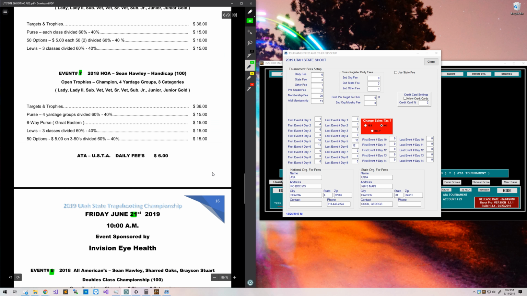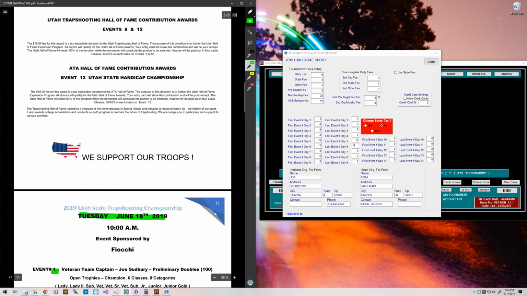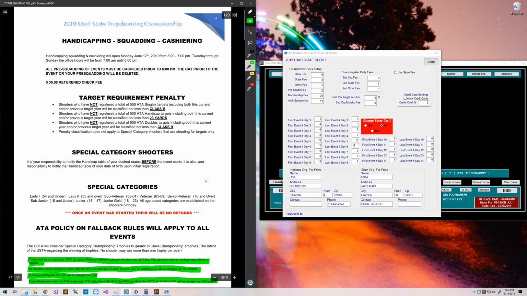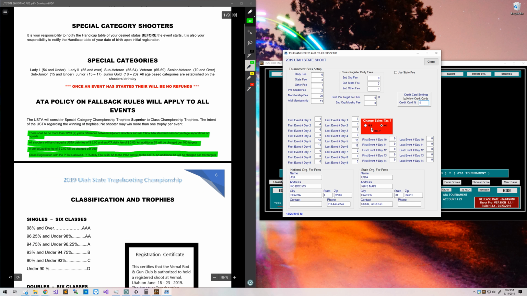So from here, we need to set up our credit card settings. Because we're accepting credit cards, we need to specify that if a shooter is going to pay with a credit card, we are going to charge a 4% fee on top of their registration fees. And we're in a state that doesn't charge tax for trap shooting, or it's built in to the target price, but we could also additionally charge sales tax.